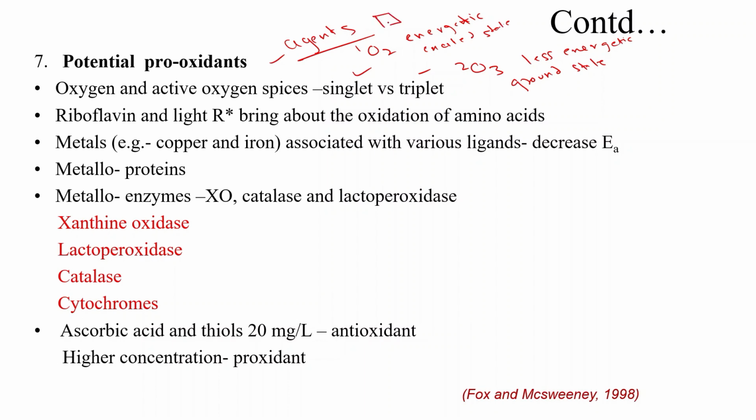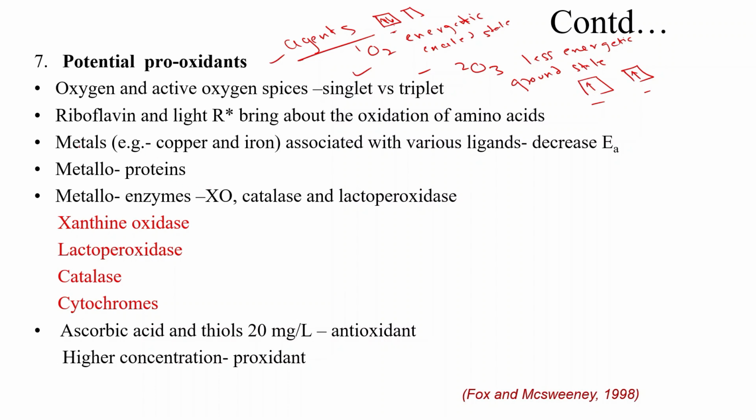As the name indicates, these are the orbitals. In singlet oxygen, both lone pairs will be in a single orbital, whereas here one will be in each different orbital. So in triplet oxygen we have unpaired electrons, whereas in singlet oxygen we have paired electrons in an orbital. These are just some of the differences, but oxygen, because it is involved, is acting as a pro-oxidant, that is, the agent which brings about the autooxidation.